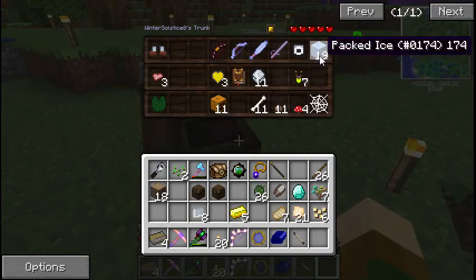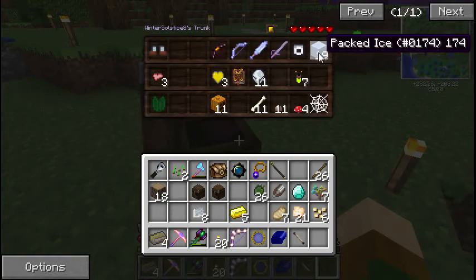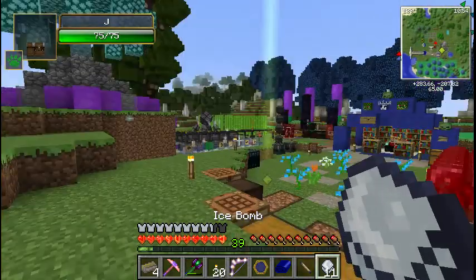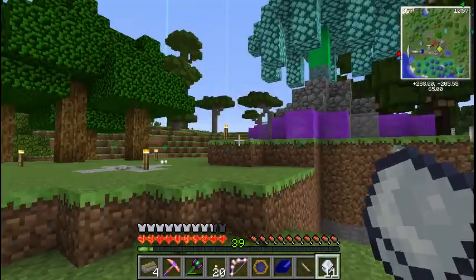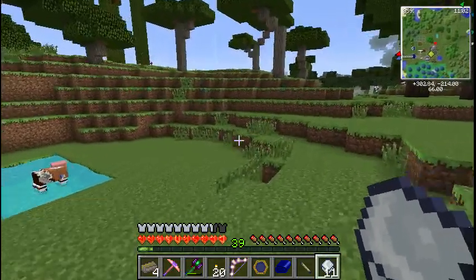I also got packed ice, which was cool. I was pretty excited about that. I basically found this packed ice in chests and like as a few mob drops, I guess. I don't know what these ice bombs are. Hmm. I think it's probably about time I tested one.